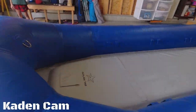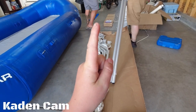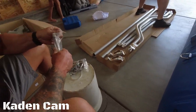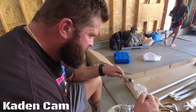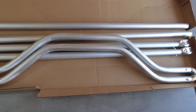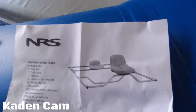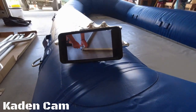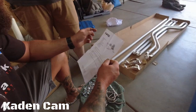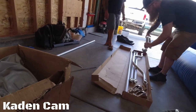The raft is now complete. I have no idea what this is, but you will see it and it's complete. It's a mystery. Okay, that makes sense. This will be the front of the seat.